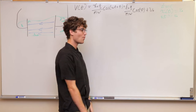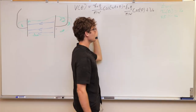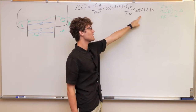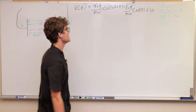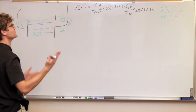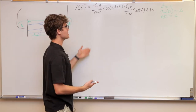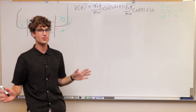Cool beans. What information can we gather from this? Well, we talked about how this is our time-dependent term. These two are constants dependent on the initial phase that the electric field starts off with and the initial velocity of the ion in the gherkin. Okay, this doesn't tell us a lot. It's not super generalizable. So we're going to take a look at the average velocity.